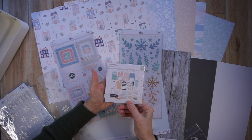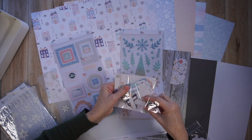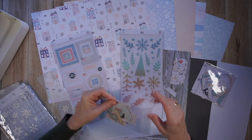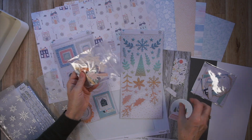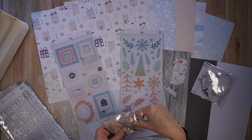I have those puffy stickers with the snowflakes and trees. I have chipboard frames. I have two ephemera packs. One of them has tags and tabs, super, super cute. And this one here has different icon type images on it.